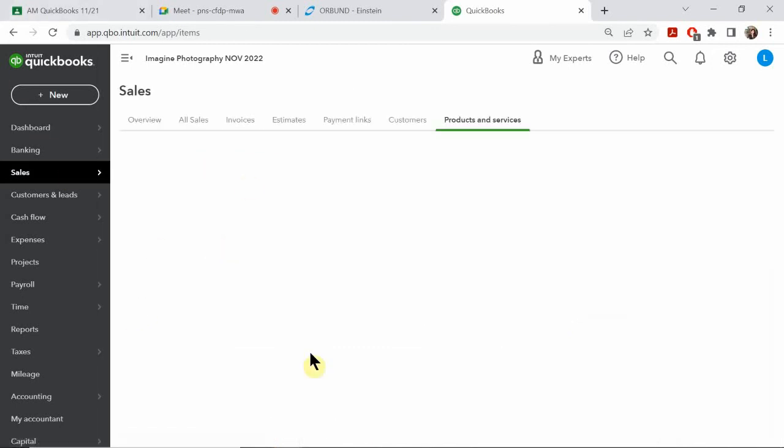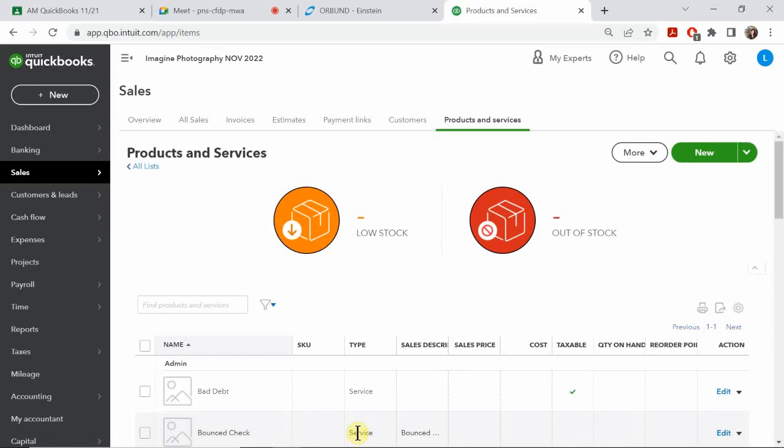This is where you get to see your inventory center, which we've seen a few times before, right? It allows us to identify what items we have on hand, but it also gives us a little warning sign saying, hey, you've got something that's low and you need to reorder, or you have something that's out of stock. So that's what's really nice about using this QuickBooks Online application: if you have those inventory items, it gives you a little heads up saying, hey, warning, you don't have any inventory on hand.